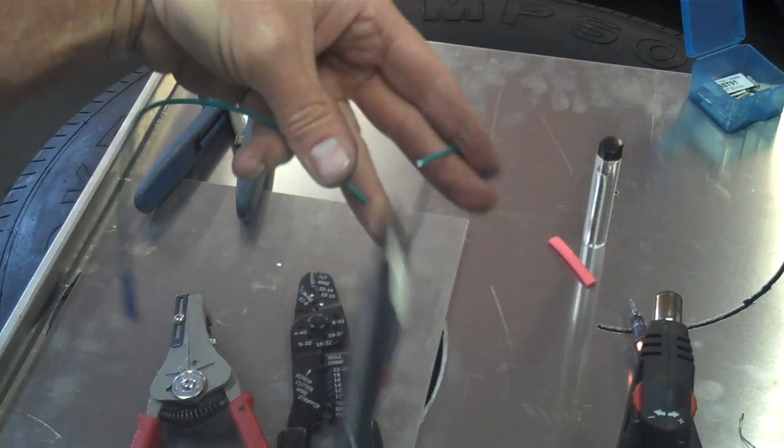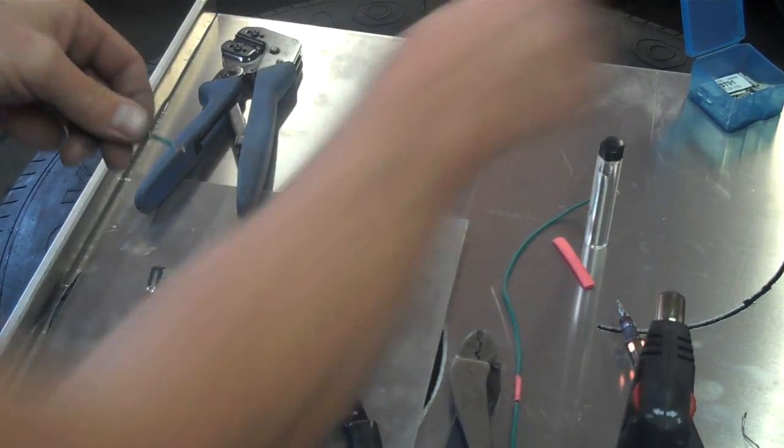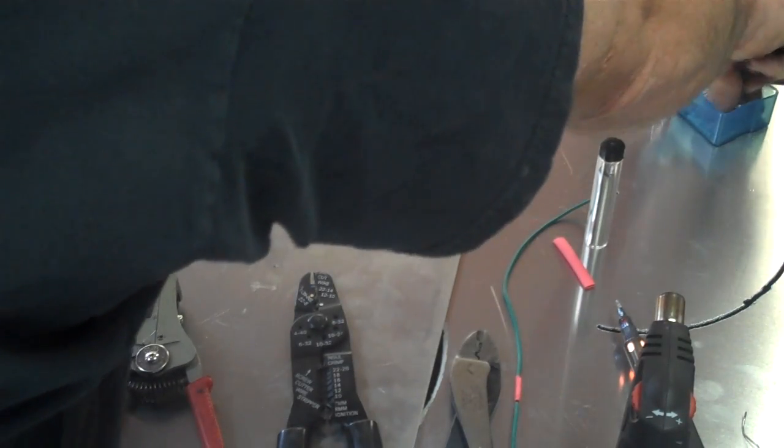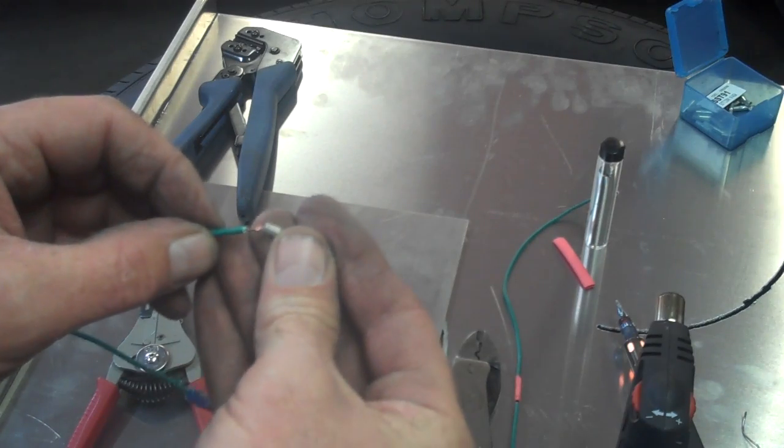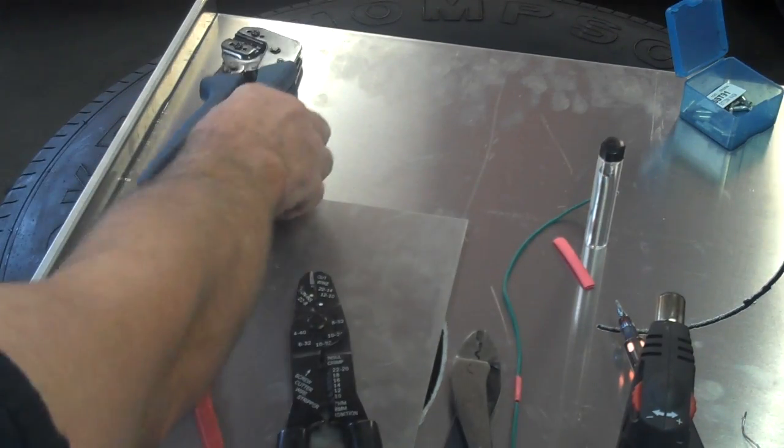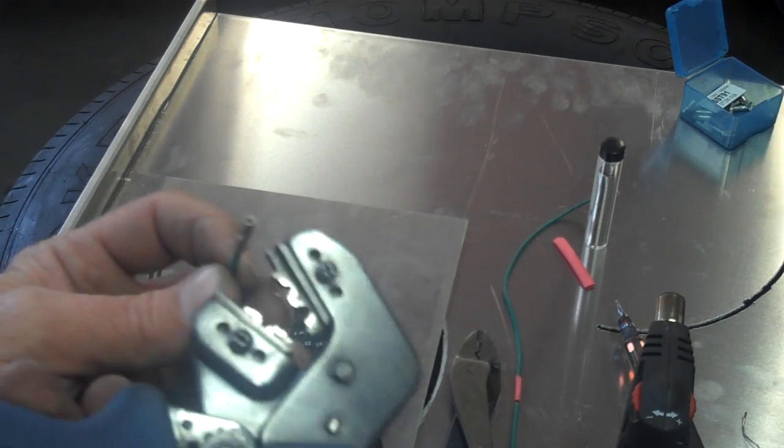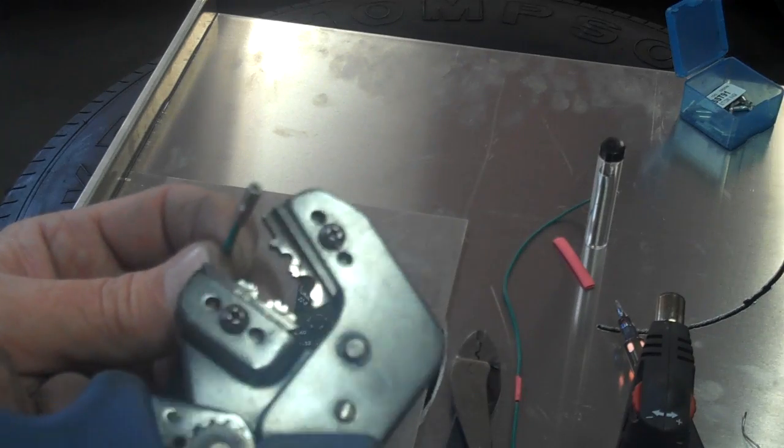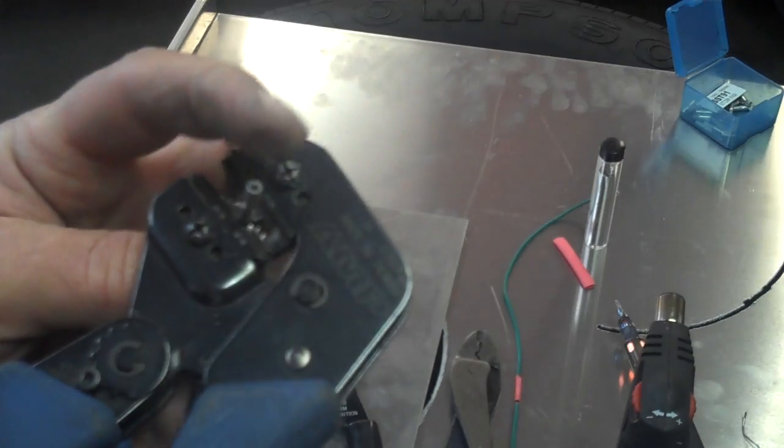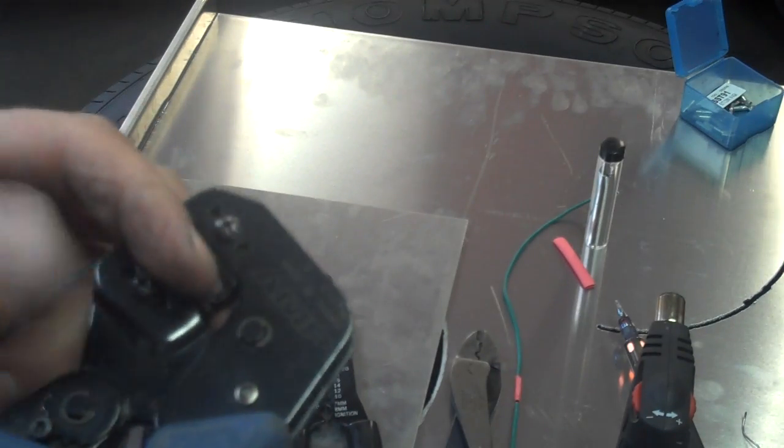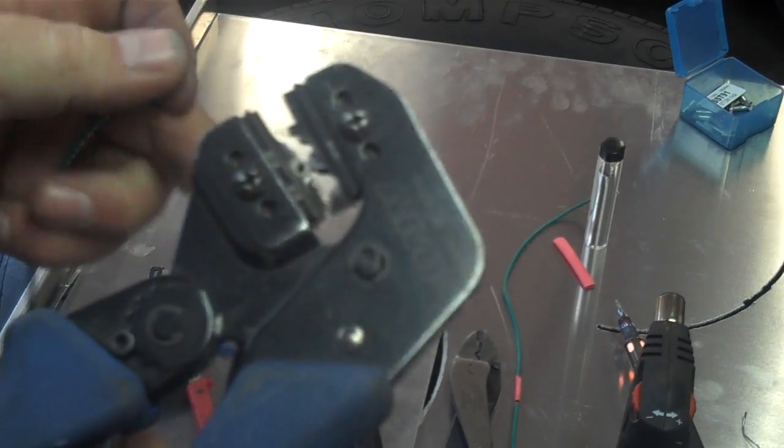Let's go ahead and cut this again. Strip it. Get another non-insulated terminal connector here. I'm going to put that on the wire. And let's use this guy right here. This crimper is the one that I use the most commonly because it gives absolutely the best crimp that we can put in these wires. The problem with this crimper is that it's a pain to use. You can put the terminal in there like that, kind of hold the terminal.